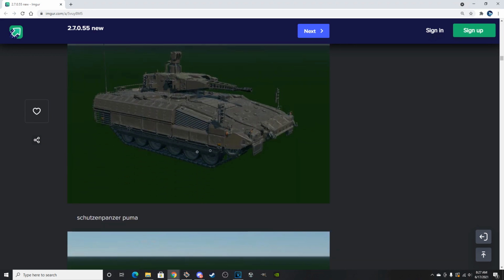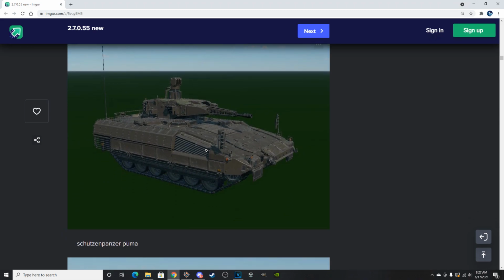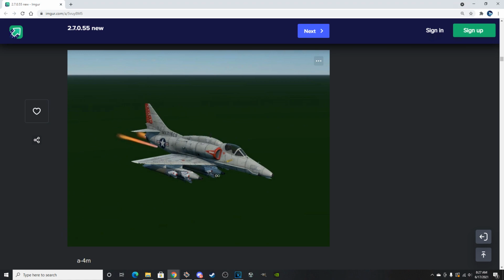The Puma, of course. I believe the Puma has a 50 mil and is supposed to get spikes. So this thing will probably be introduced with a spike missile, and if not, they'll just introduce it with just the 50, because I'm assuming the 50 is probably going to be plenty anyways for how you would play this thing. So Puma.